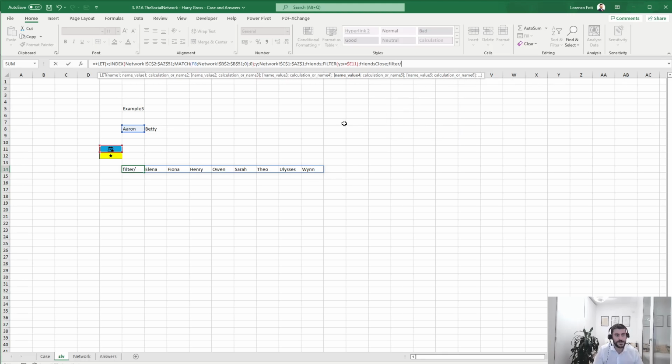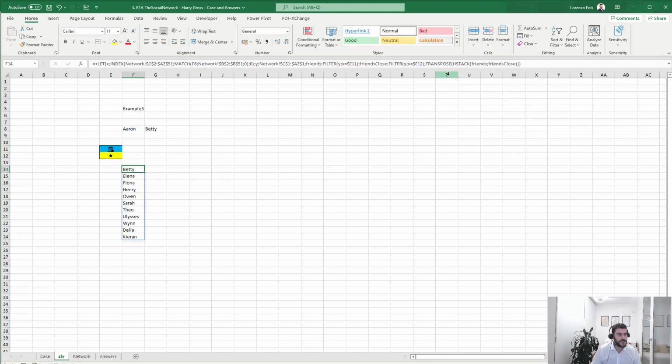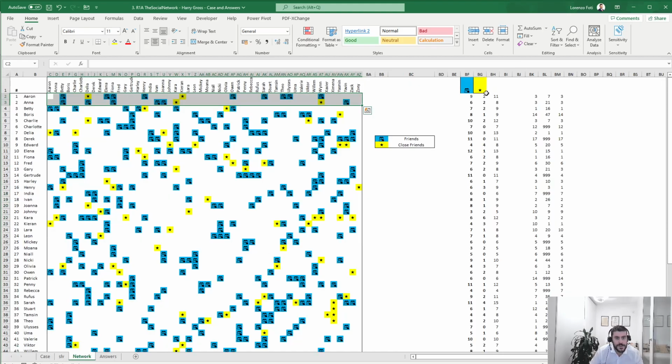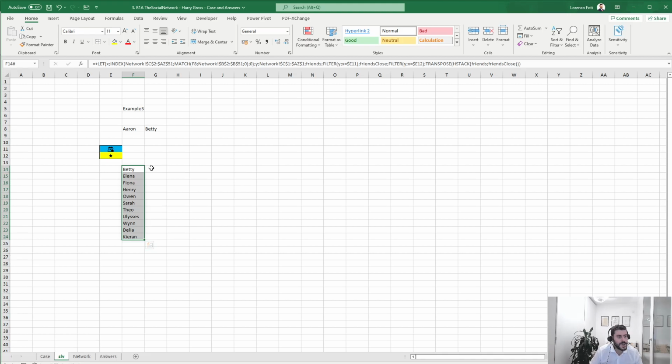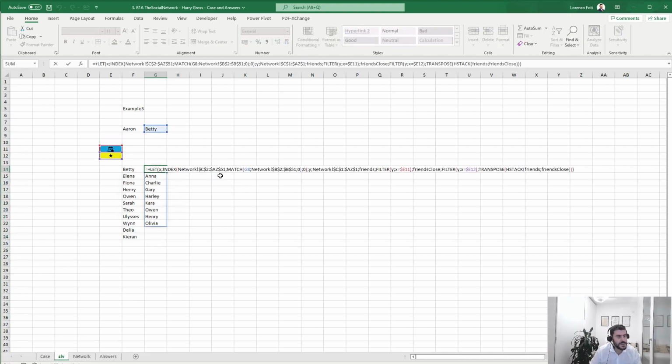It would be FILTER of y where x equals this. Then I'm going to HSTACK everything and transpose: the transpose of the HSTACK of friends and friends close. Okay, so for Aaron we have 11, which is actually correct.